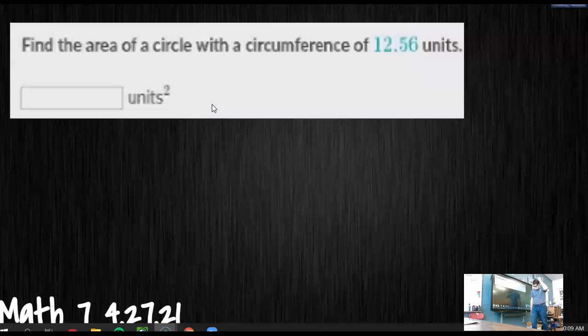So, Miss Meyer, I need to send a staff email to ask how we think this would work best. We have 5 gallons of waterproofer, and we have 50 paintbrushes. Or actually 60, I think. Math is hard. But I don't want kids to get waterproofer all over their clothes. Ooh, I don't know if we have smocks of some sort, but that's a really good idea. If we could trust them to not splatter each other, if only a couple kids did a table at a time and they were just super careful, I feel like it might work, but you have a really good point. Bring in an apron or a smock or something.